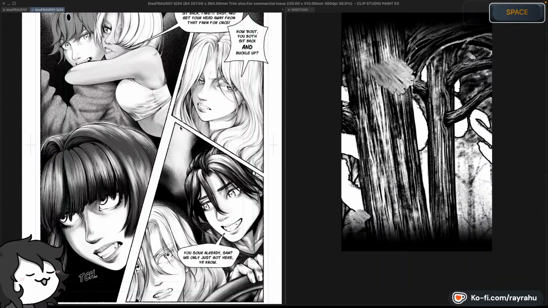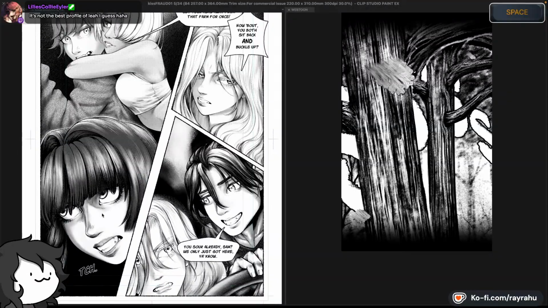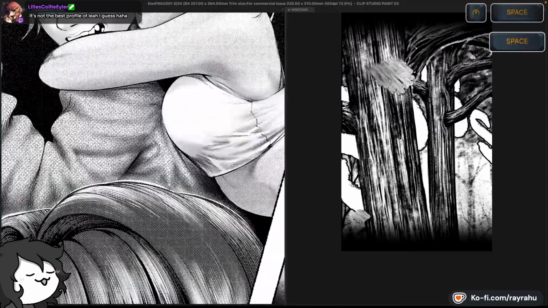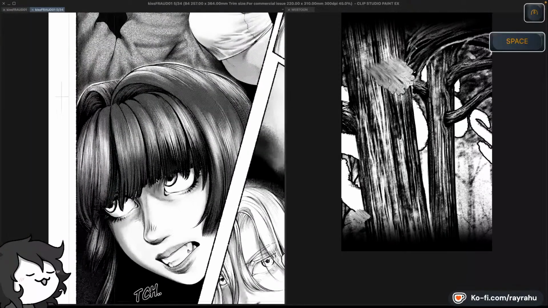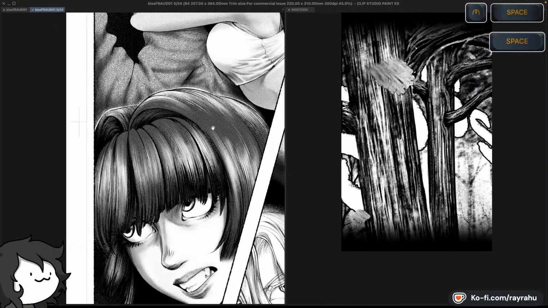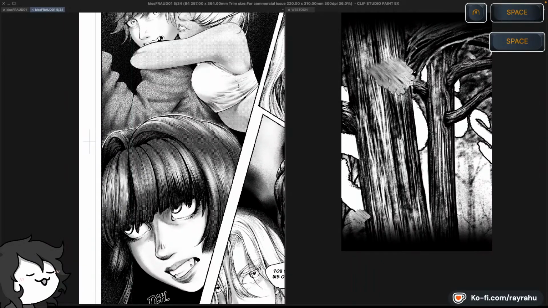Still getting used to drawing them, so they're actually going to appear a little different. Not the best profile. They're actually twins, these two. I have to make a little more effort to make them look more alike with the facial features, but they've diverged in personalities quite a bit.